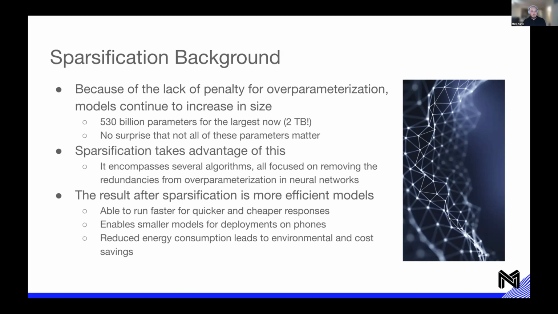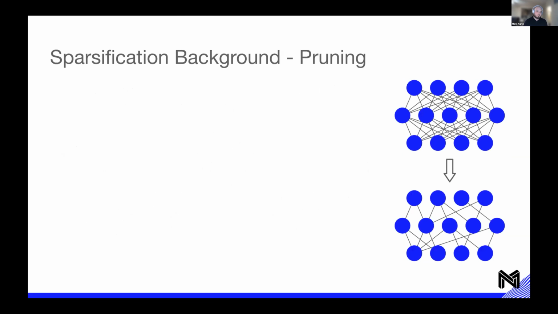So going back to our cat example, a lot of sparsification actually goes into even what's running on your iPhone or your Android currently. Anytime that you take a picture, and as long as you're signed up for one of the Photos apps, it's constantly running neural networks on top of that to try and figure out what's in the images, so that whenever you go back to search for it, you can find all the pictures of your cats. The more efficient you can make these models to be able to detect cats and dogs and all these other classes, the cheaper it is for both Apple and Google to deploy this, as well as the faster it can get back to you so that you can actually search for those photos.